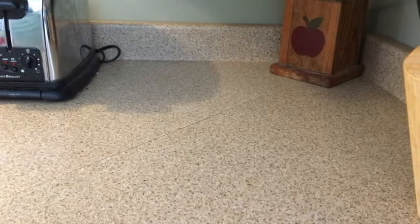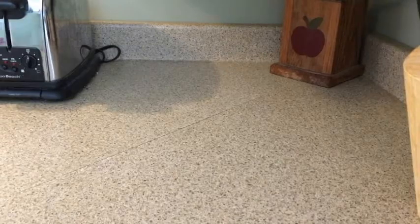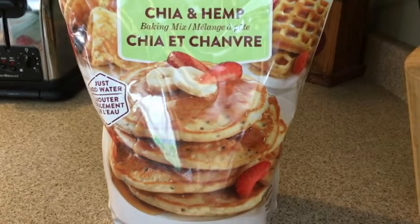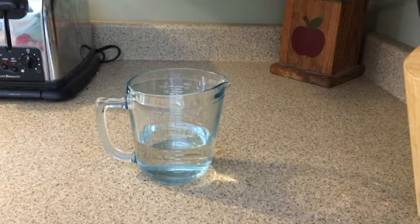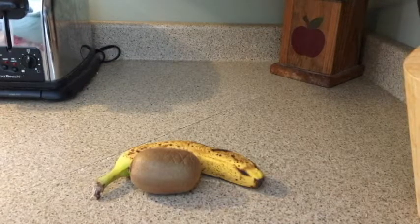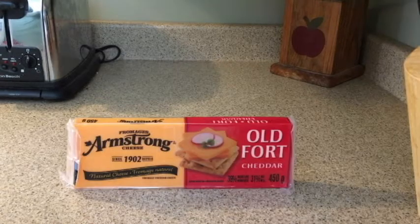Let's get on with breakfast. To make your bunny breakfast, you will need your favorite pancake mix, 3/4 cup of water, 1 egg. I'm using a banana and a kiwi, and I had intended to use blueberries for the eyes, but I don't have them and I'm too lazy to go to the store. So whatever fruit you would like to use to make your face, feel free, and some cheese.